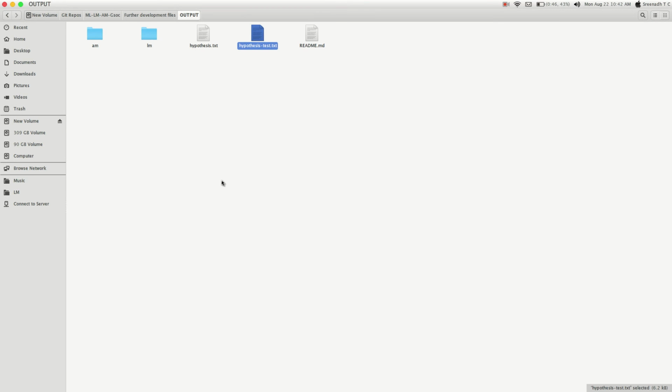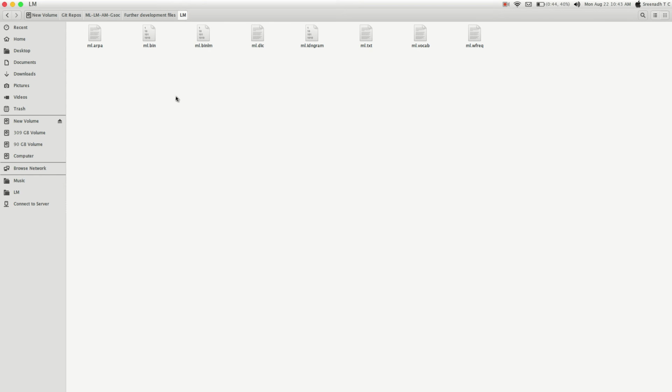If there are any issues, you can go to my blogs and put a comment, and I can surely help you out. Regarding the other folders in here, as I explained, the test folder and output folder. Now coming to the AM folder, basically to train the acoustic model, I will go to the language model first.